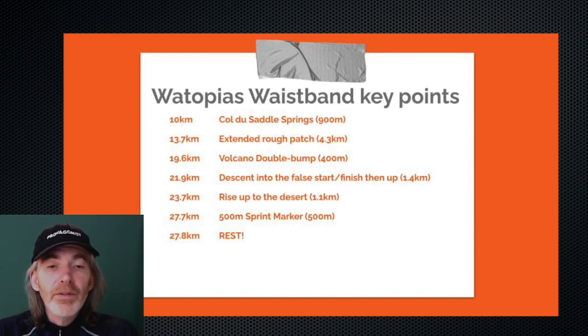Head on to Ocean Boulevard. And then at 23.7 kilometers, you'll start the gentle rise up to the desert. 27.7 kilometers. You have 500 meters to go. You hit that sprint marker. And then at 27.8, you can collapse on top of your handlebars like I do. And you are done.